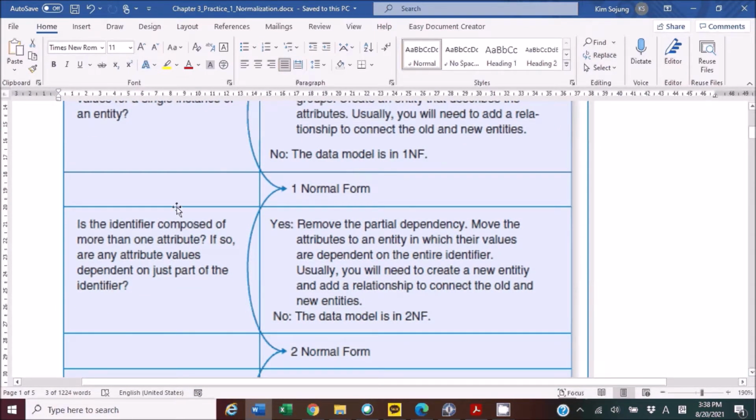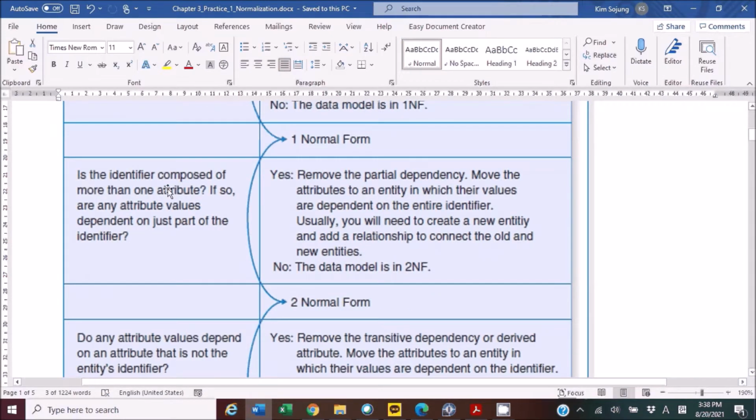So 1NF here, or one normal form. So answer this question in these stages. In the next step, is the identifier composed of more than one attribute? If so, are any attribute values dependent on just part of the identifier?